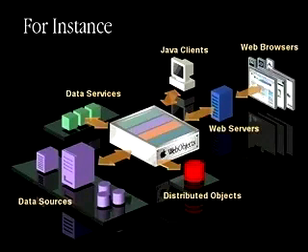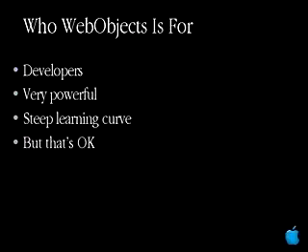For instance, with a WebObjects application, you might write some objects, you might choose some of ours and deploy them on this box in the middle, this big square here. And those objects might talk to a variety of data services at the back end and might deliver either a Java client or a web-based interface out the front end. In fact, the same objects can do both kinds of interface, and there are other objects that can even do WAP interfaces. How many people here have WAP on their telephone right here in the room? Darn, I was going to write a WAP application and have you log in and send me something during the demo. I knew that probably wouldn't work out.